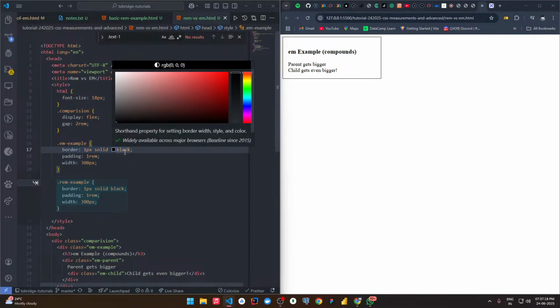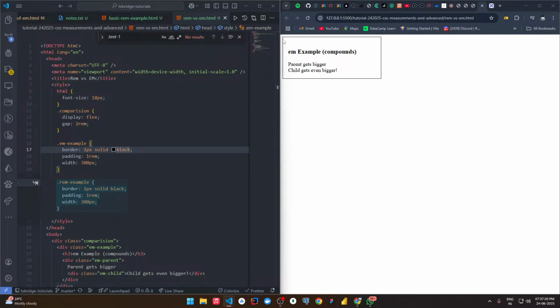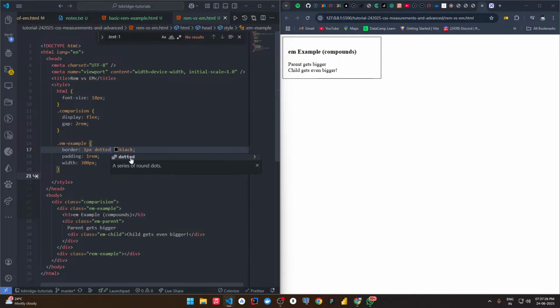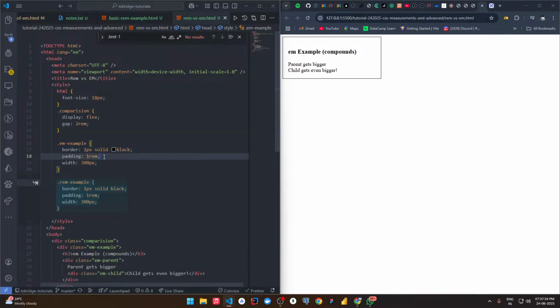For the border, we simply gave 1px, means 1 pixel solid black color. Now borders are of many types, like dotted. See, this is a dotted border. I explained all this in previous classes.